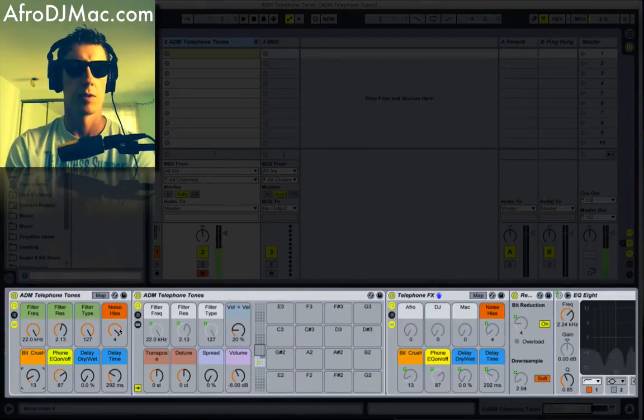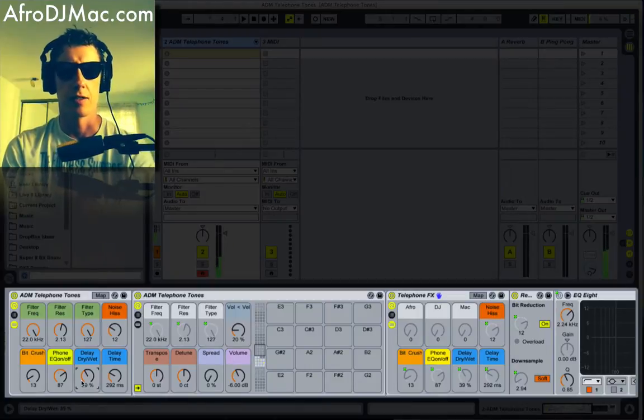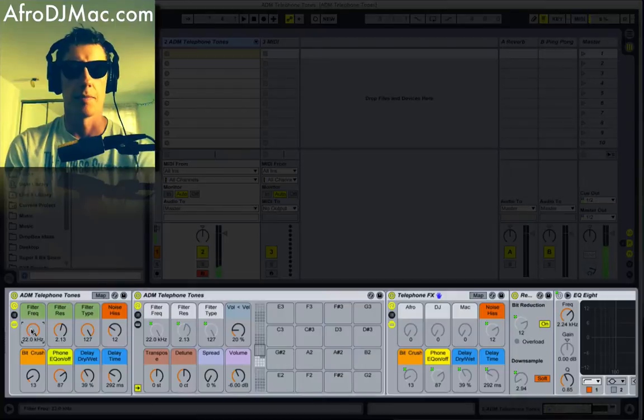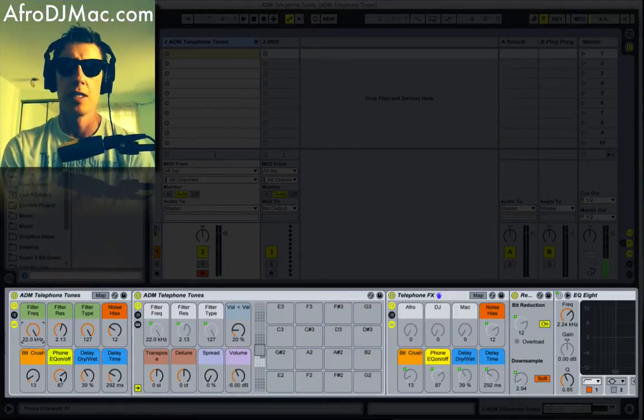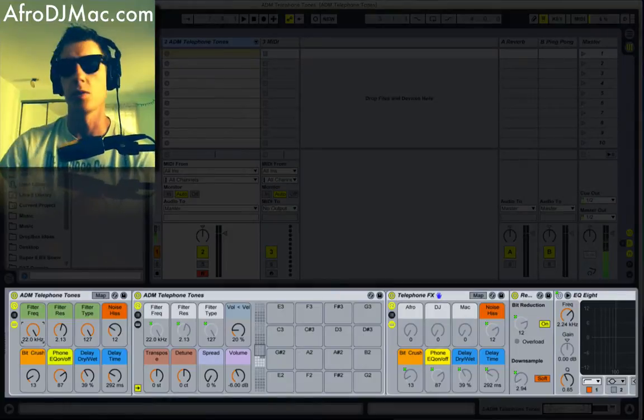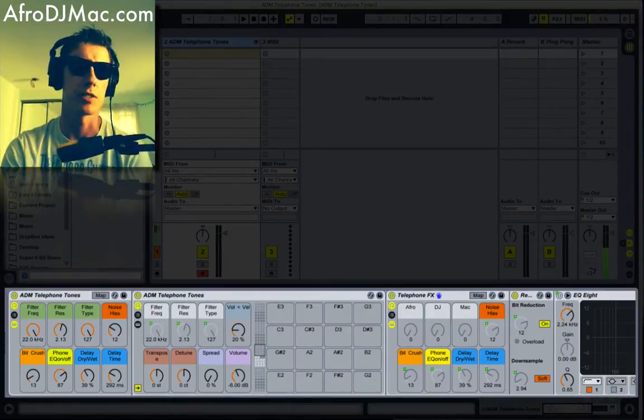So, what's kind of fun is you can use this rack, maybe put a little delay on it to make it sound. Filter it out a little. It can be a lot of fun. So I just want to show you how this can be accomplished, and you can make this on your own. It's kind of a cool sound design thing to just walk yourself through.